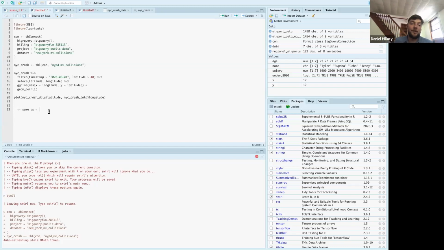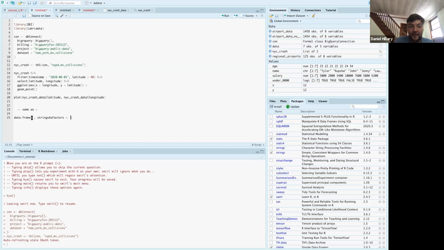The only situation, and there's almost no situation, where you can't use them interchangeably is if it's inside a function. So earlier, when I was making the data frame, I couldn't have said stringsAsFactors defined as false. That's literally the only exception.